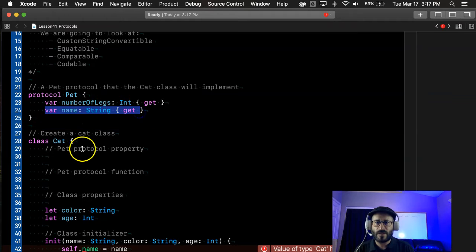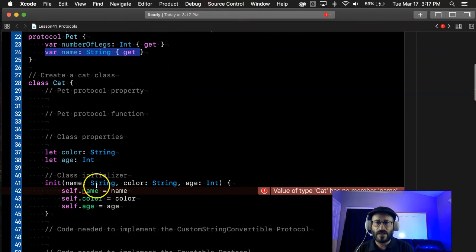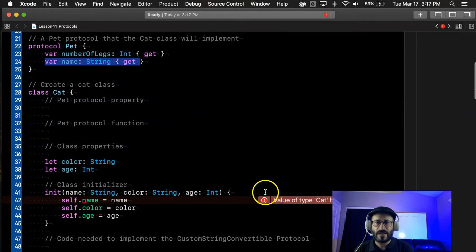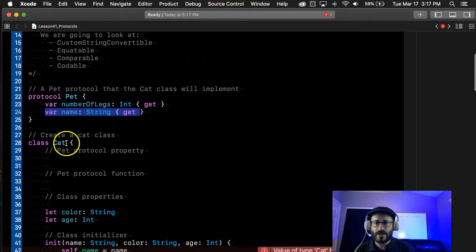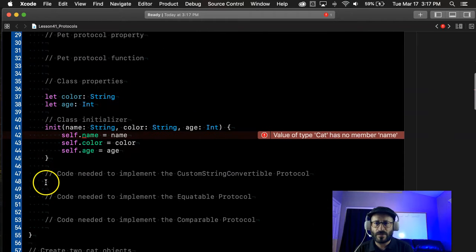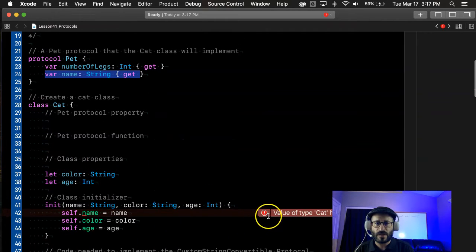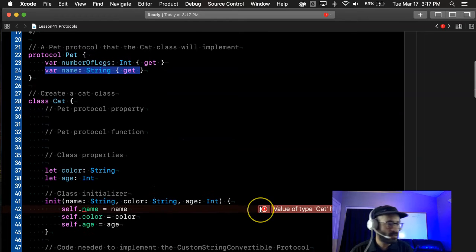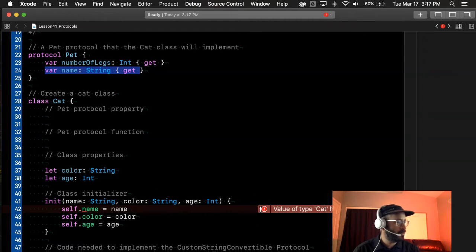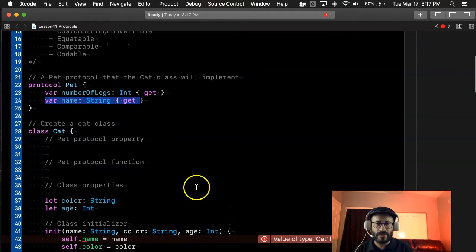So there's this variable called name, and now it's upset down here because you've taken out the name. Well, what I'm going to do for now is just ignore this warning here. Actually, wait a second. There's a warning. I'm going to turn on my red light. Yep. Warning. That's okay. We'll leave it there for now.